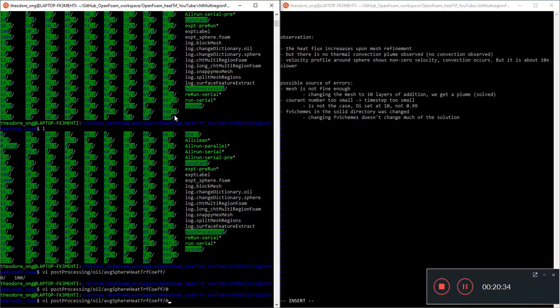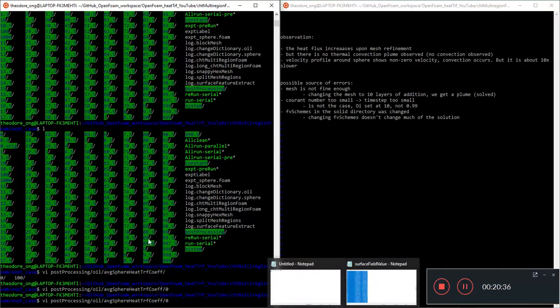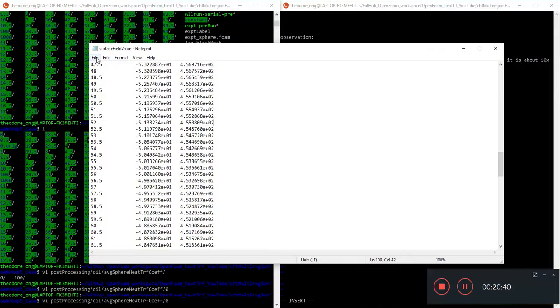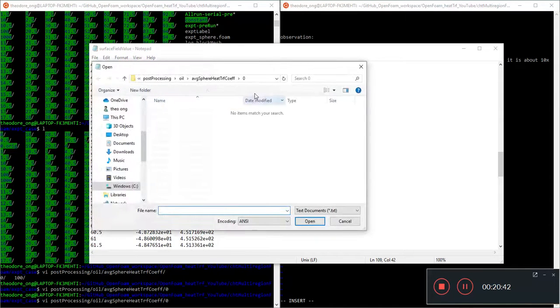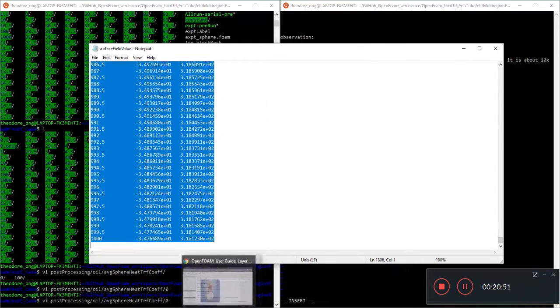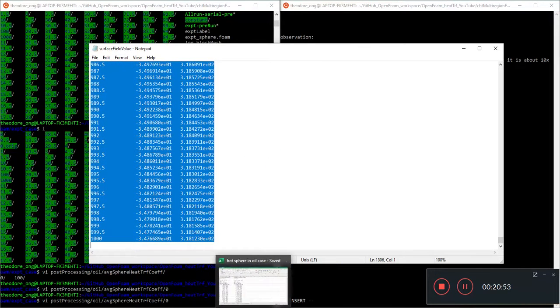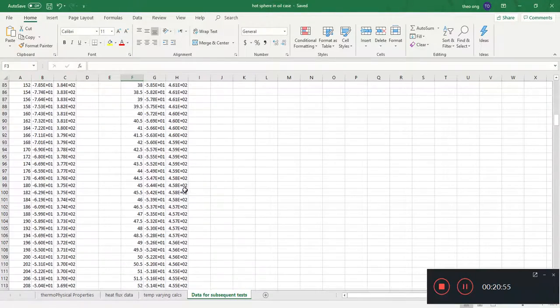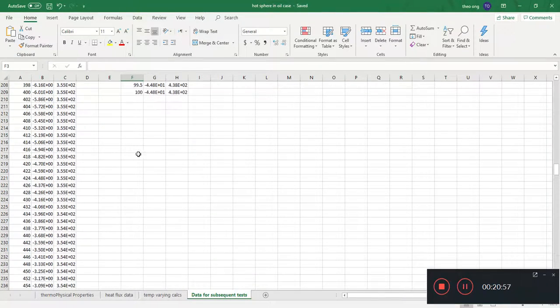Okay, so next thing I want to get is all the data of the heat transfer coefficient and start to plot them. So I'm going to open the other one. Okay, the 100, and I'm going to put all files, surface field value. Okay, and that should do it. Goes all the way to 1000 seconds.